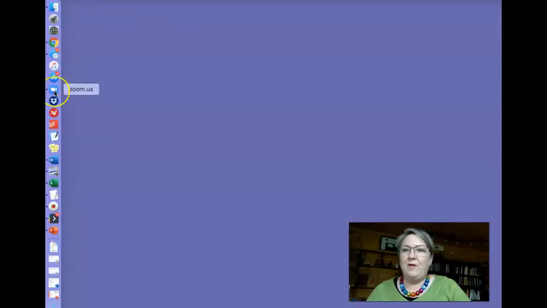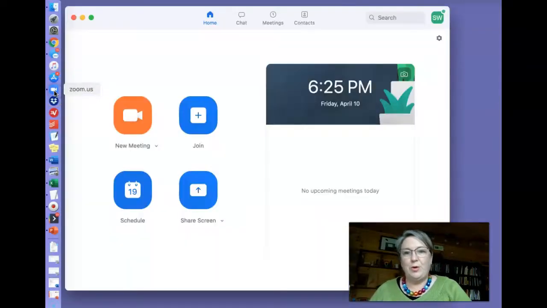With all the changes to Zoom this week, understanding your settings in Zoom has become even more important. So I have created this video to walk you through all of the different settings that you can establish in your Zoom account. If you have Zoom downloaded onto your computer, you can start by launching the app.